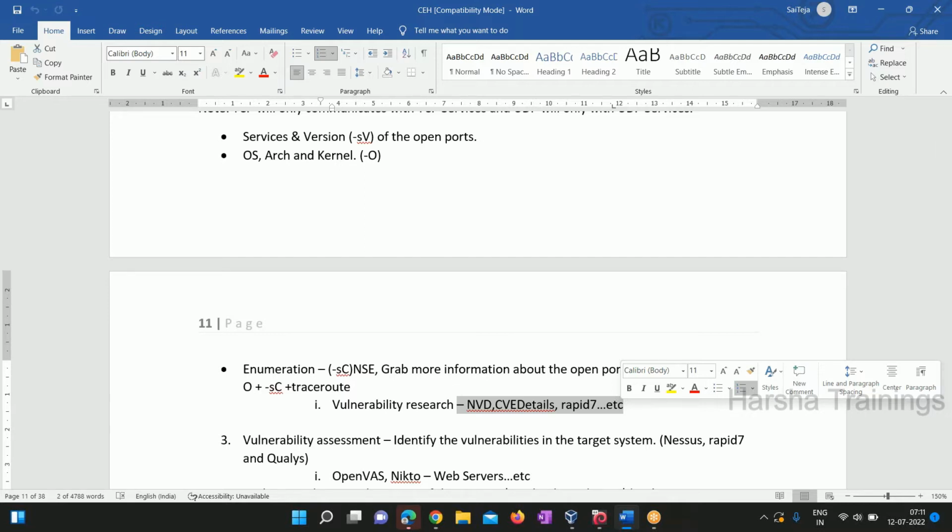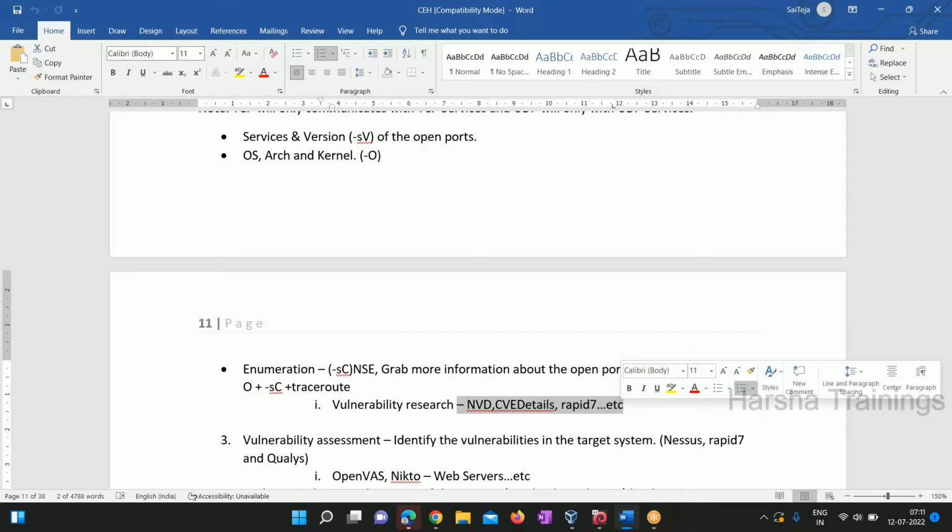We have NVD, CVE Details, Rapid7, etc. These are some of the publicly available vulnerability databases. Here you can just visit and give the product name and product version, and it'll tell you if any vulnerabilities exist.